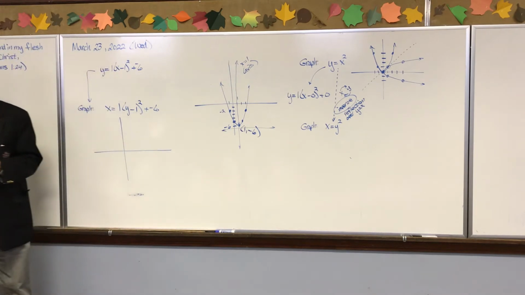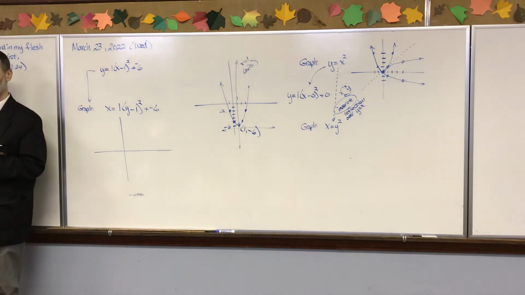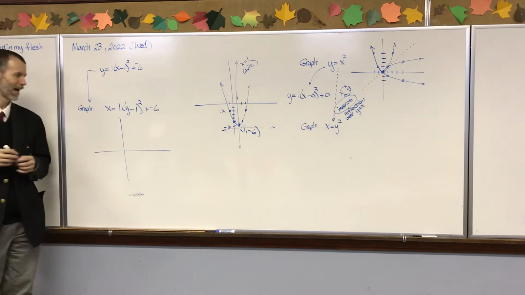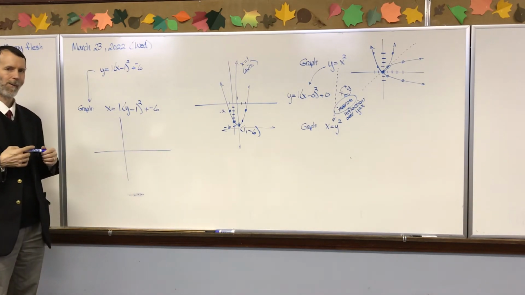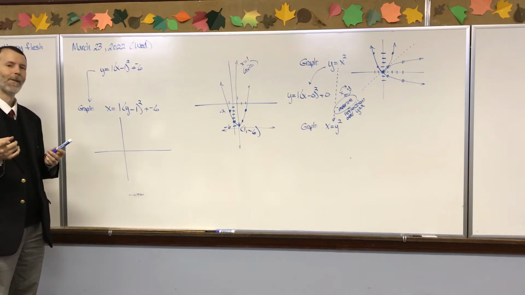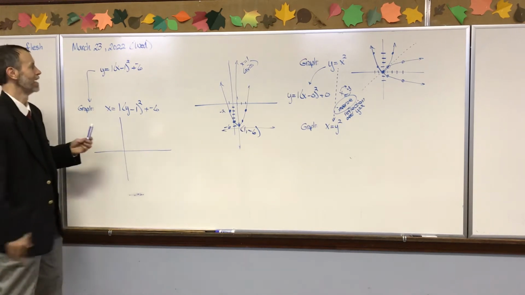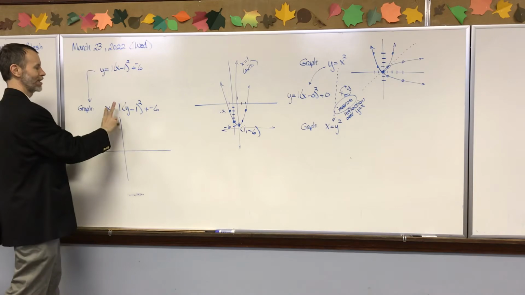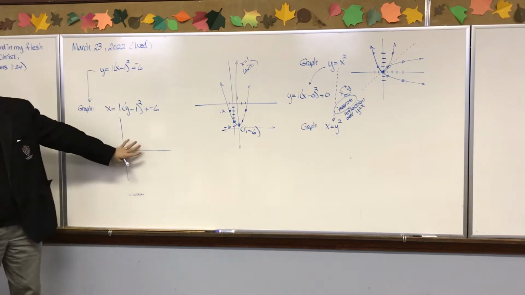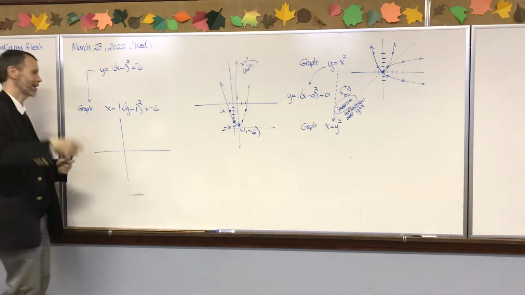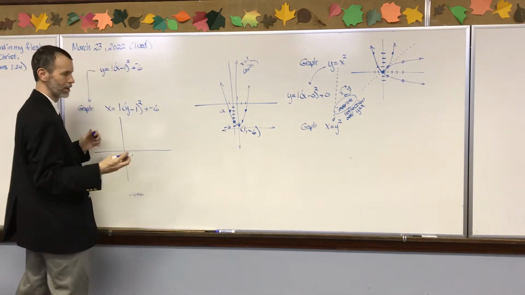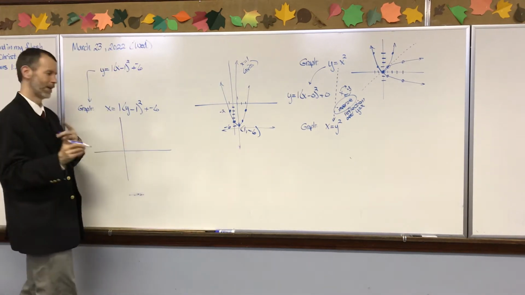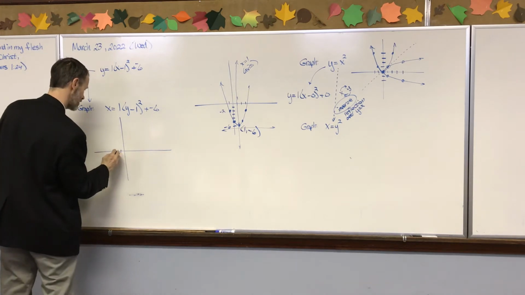Somebody talk me through it. Josh, what do you think? How would you do it? Since it's the inverse, you can just switch the x's and y's. Right. If you switch the x's and y's in the formula, you're going to switch the x's and y's in the picture. Go ahead and talk it through. Where is the vertex on this one? That's 1, -6. And where's the new one? -6, 1.